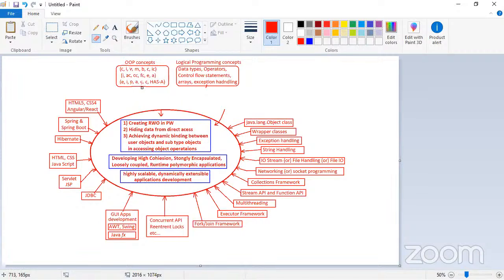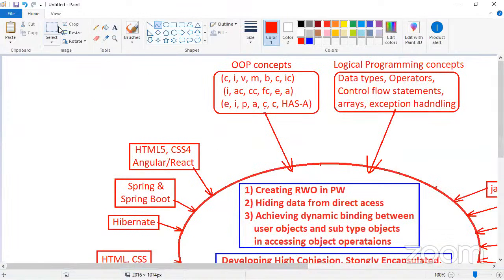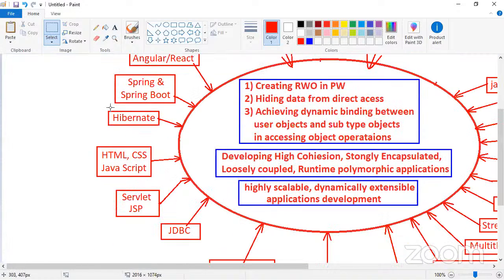What is the mediator technology? The mediator technology is web services.